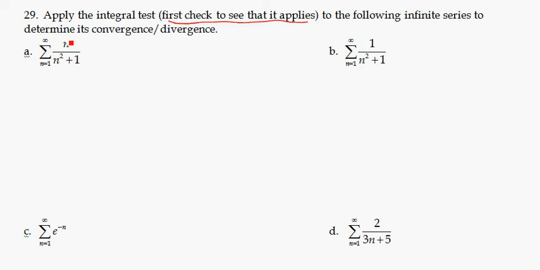First of all, notice that the divergence test doesn't help us, because the limit as n goes to infinity of this explicit formula would go to 0. So the divergence test doesn't help us. It's not geometric, but if I thought of this as a function, x over x squared plus 1, the function is continuous, it is decreasing, and the terms are positive.